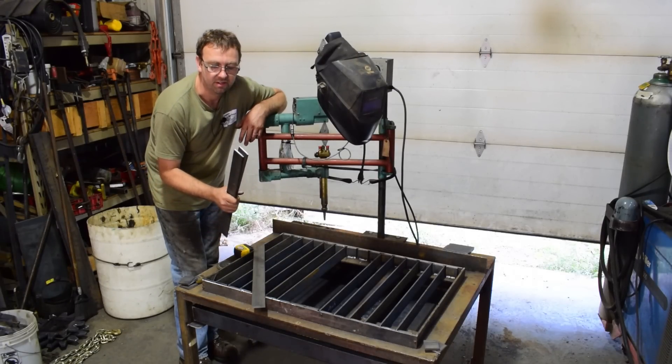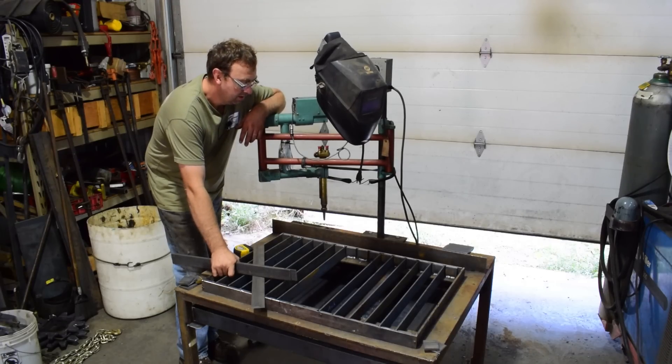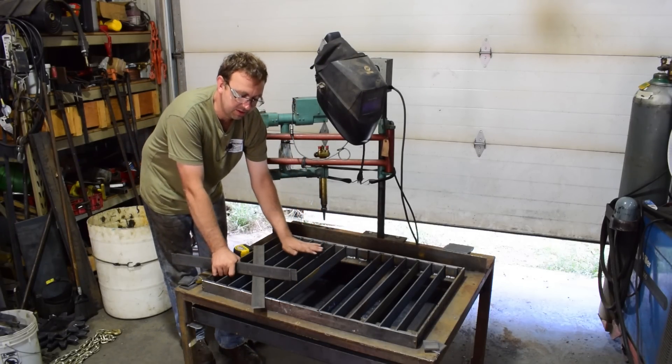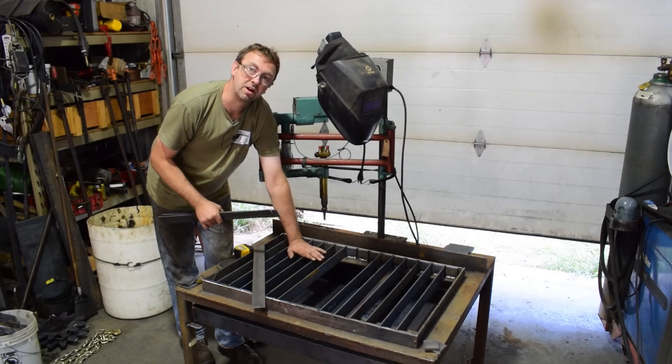I got a few that are just a tiny bit too long. I started this project a couple of weeks ago and just cut the first pieces to see how they would lay in there. Now I cut them tight, and this batch I just cut today I cut a little bit looser, so it'll be easier to get them in and out. All I'll do is clean these up with the grinder and then they'll drop right in.